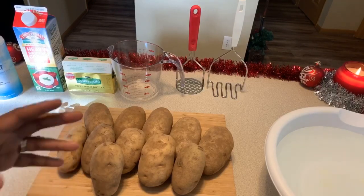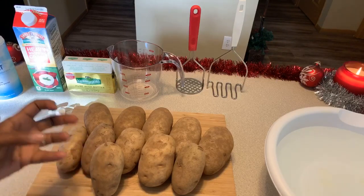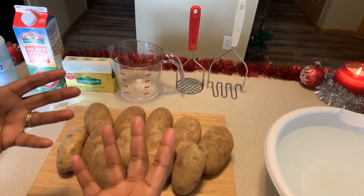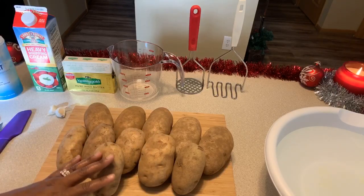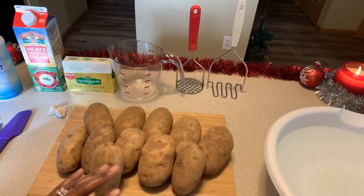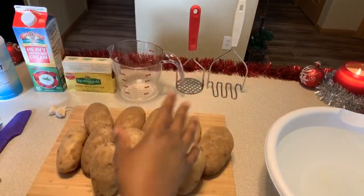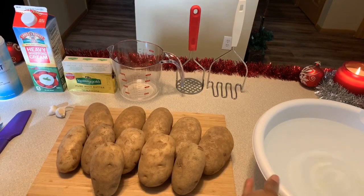But if you ever cut your potatoes and you don't put them in cold water, what will happen? They'll oxidize. And oxidizing is something natural that will happen once the skin comes off and the air hits it. Have you all ever seen where you take the peeling off of the banana and your banana turns brown? That's what oxidizing is. It's because the air hit it. So to prevent that with the potatoes, you cut it and you cover it in cold water, and it'll be just fine until the next day. Okay? So even though I'm cooking these here in the next half an hour, I still want to put these in cold water because I don't want my potatoes to turn brown.